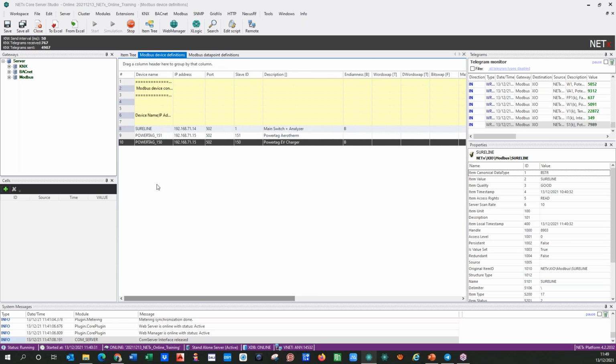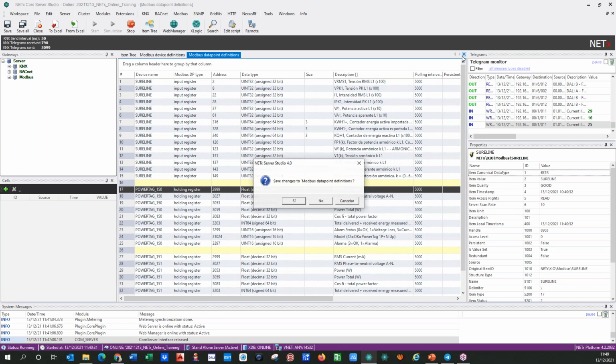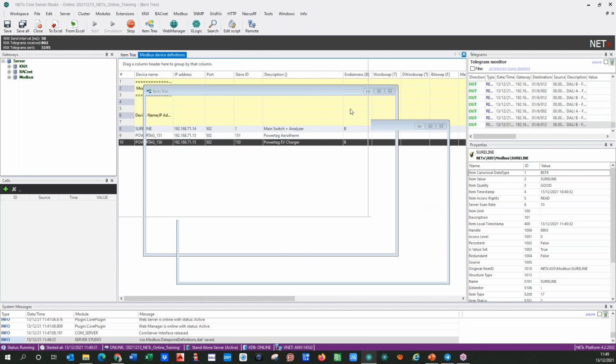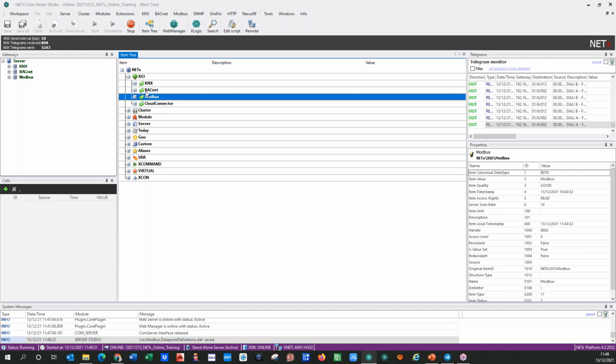Of course, I have it already prepared before, but it takes some time to do this work, and of course we have no time to invest in this here, but it's not complicated. I promise that if you take some time and you read the manual of the manufacturer, it's really not complicated to do this. And you can integrate. Now you have 3 protocols: KNX, BACnet, and Modbus. So it's really interesting. But we have more to show you.